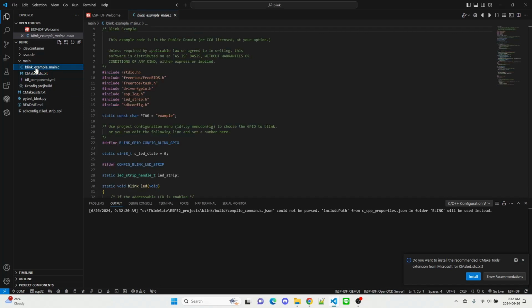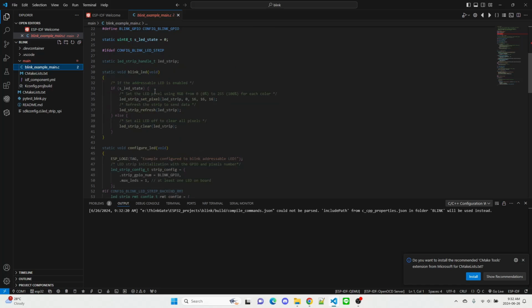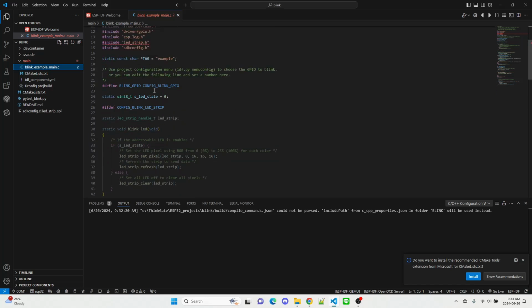For now, let's go through the example. This is a very basic example to light up an LED on ESP32. If you want to see the configuration of the IDF for this example, you can go to menuconfig.